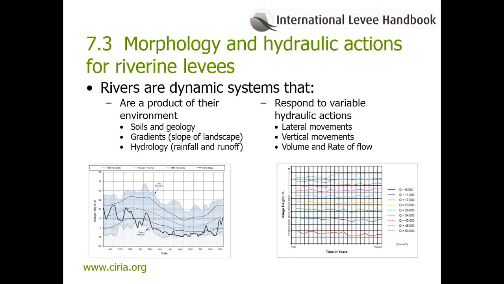The lower right figure shows gauge height for selected discharge values over time. Increases or decreases in gauge height for a given discharge value indicate a change within the system and its influence on the system response. Consider the line representing discharge equal 50,000 cubic meters, which is the top line. This line shows an increase in gauge height midway through the time period. Such an increase indicates a system change that caused the water level to be higher for this discharge.